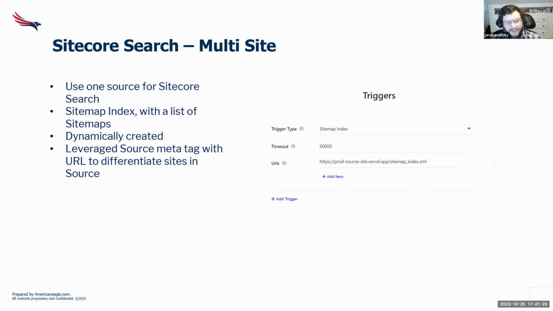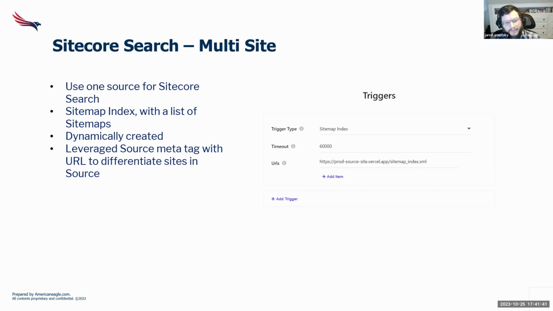So, Sitecore Search. I'm just going to focus on the multi-site portion that we used. Bala and team on the call here and the user group here already did a really good Sitecore Search walkthrough. It's on YouTube, I recommend you watch it if you haven't already. But all I wanted to focus on is, with Sitecore Search, how did I make it work for multi-site?